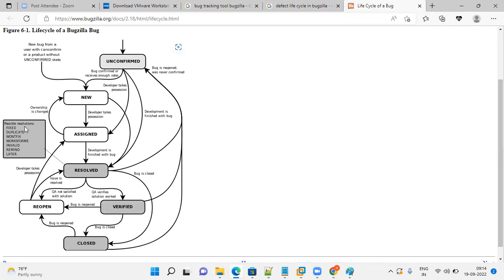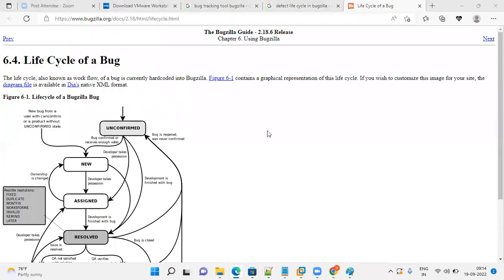Whether you are closing this defect as fixed or as invalid or duplicate, that is the final result. Status means whether it is new or discussed and marked as new, or is it with the developer assigned, or is it resolved. Resolved means already we have processed this. And what is the resolution? That you can consider the difference between status and resolution. Got it? Or any confusion?